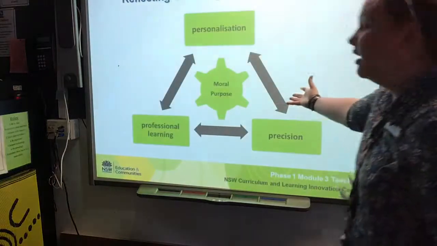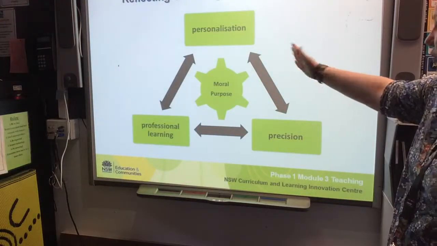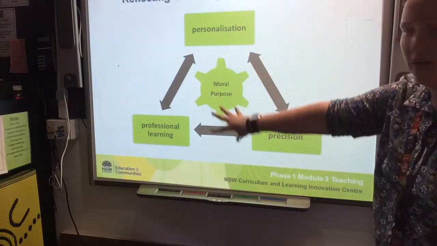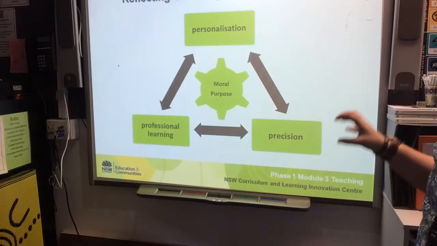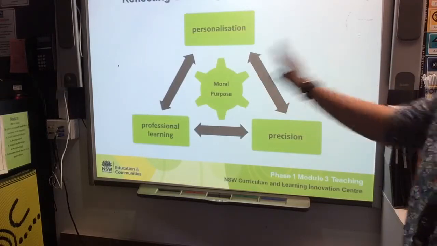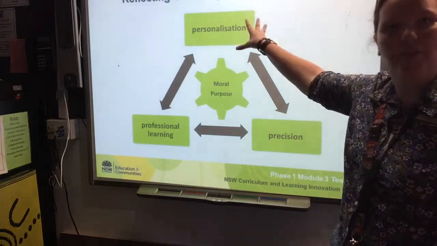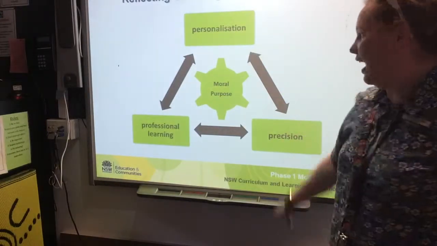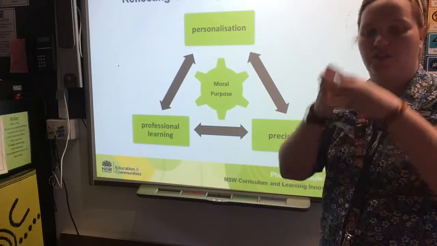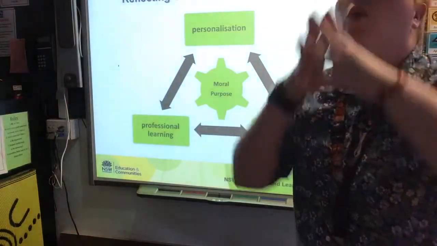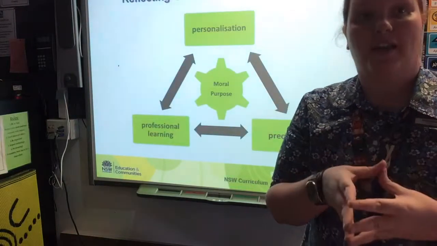So we've got our change process, which is all about meshing this stuff together: professional learning, which we're engaging in now, personalising that professional learning to our classes, and doing it with precision, which is working with what we're doing in terms of profiling our classes.